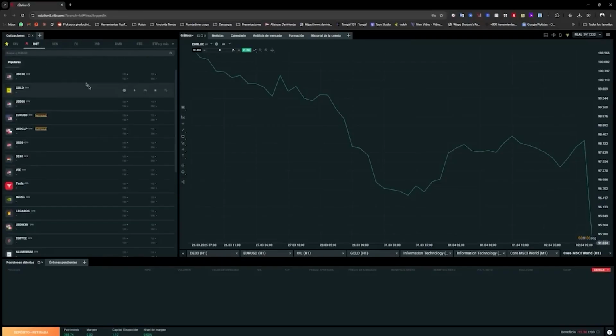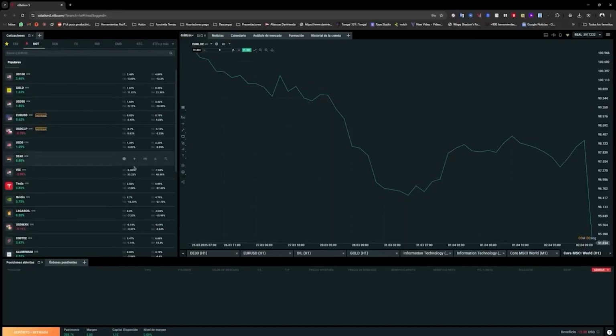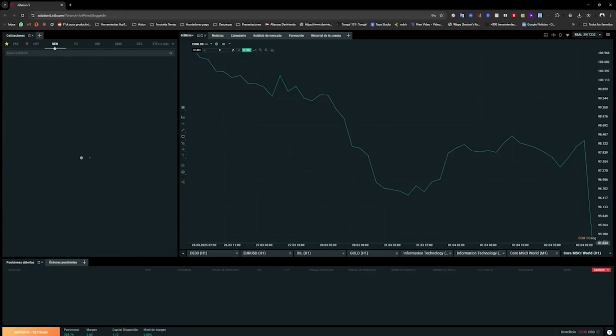Initially, on the left-hand side, we have all the various assets in which we have the opportunity to invest. For instance, in the popular section, we have what is being traded the most at this particular moment, and we can view them categorized by sector. For example, here we have currencies, which refers to Forex, and we can also search by indices. However, once you make the decision to invest, you simply come here and select what you wish to invest in. The majority of individuals will likely invest in stocks, ETFs, and more.